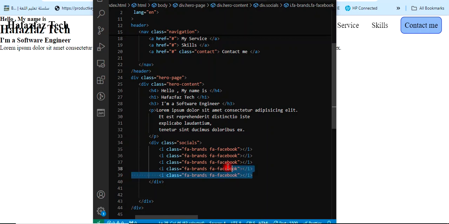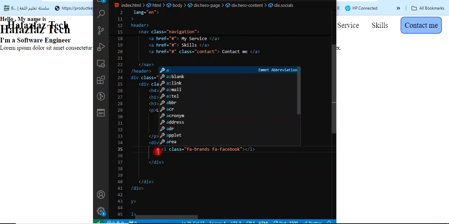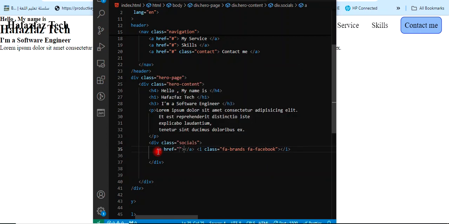So if I want this one to be clickable now, what should I do? Let me first cancel this. I want to make it clickable. What should I do, please? Who can tell me? I have to create a link, right? So that I will now insert this link here, inside this. Please, do we get what I did here? Please, do we all get it?